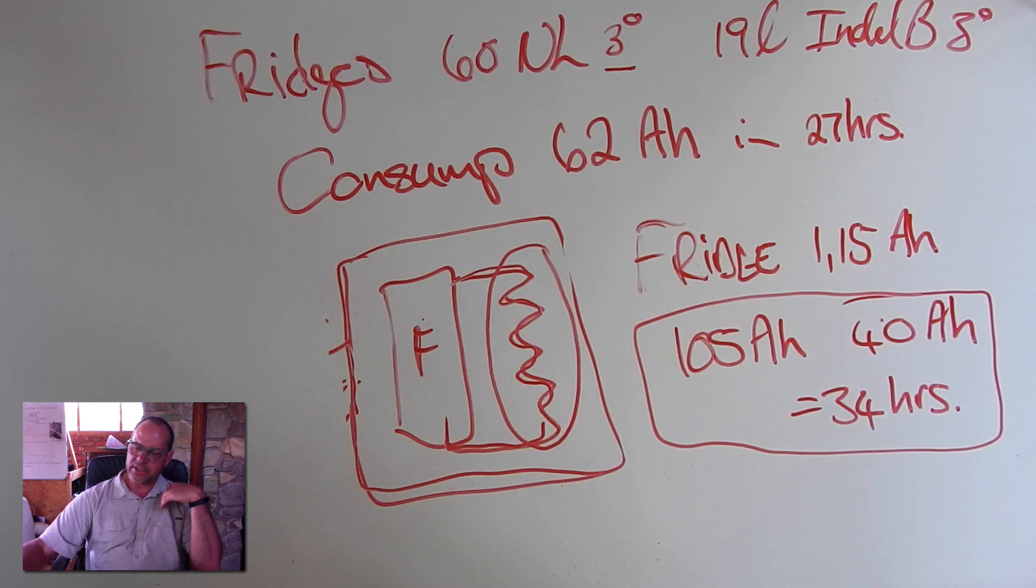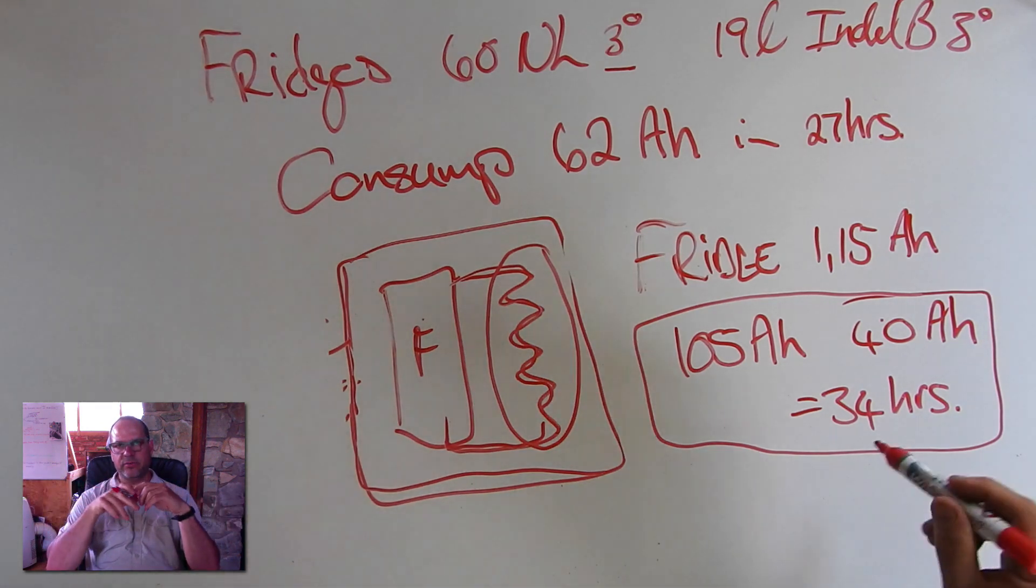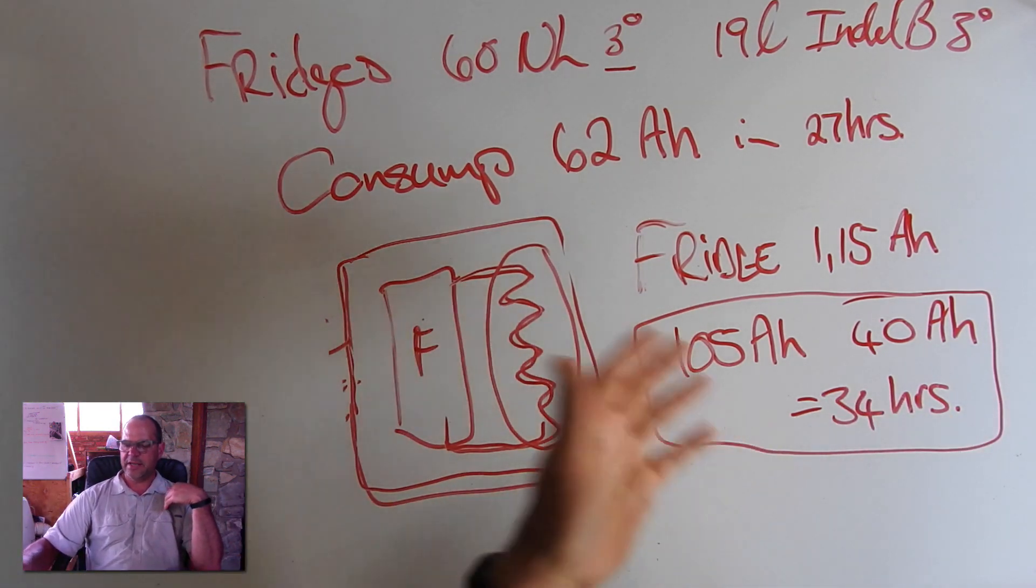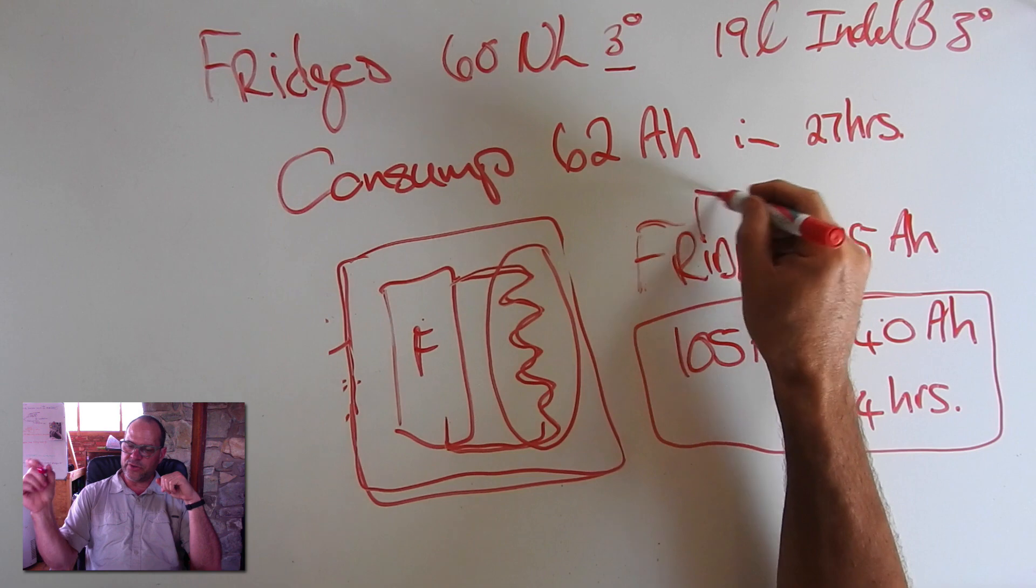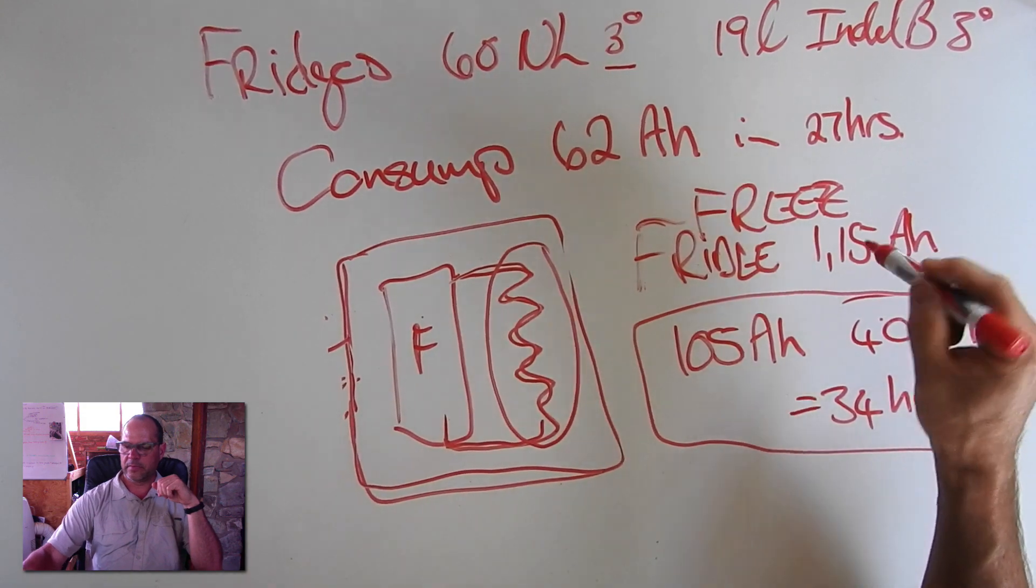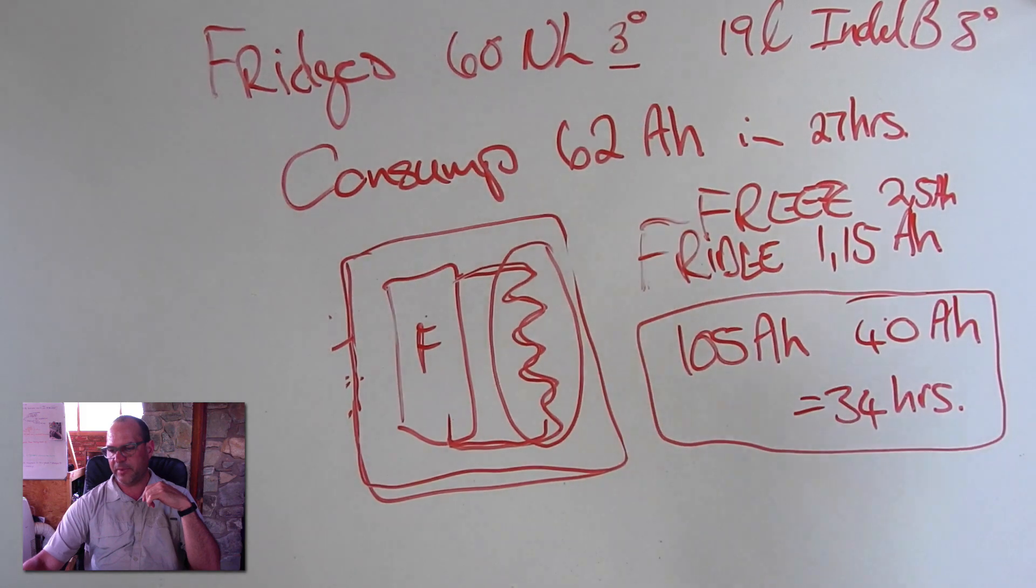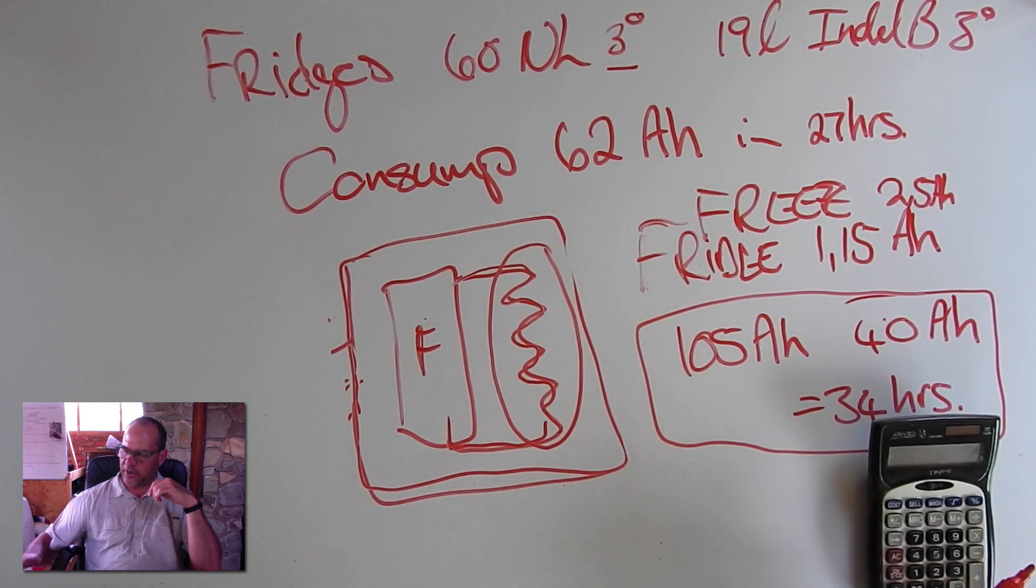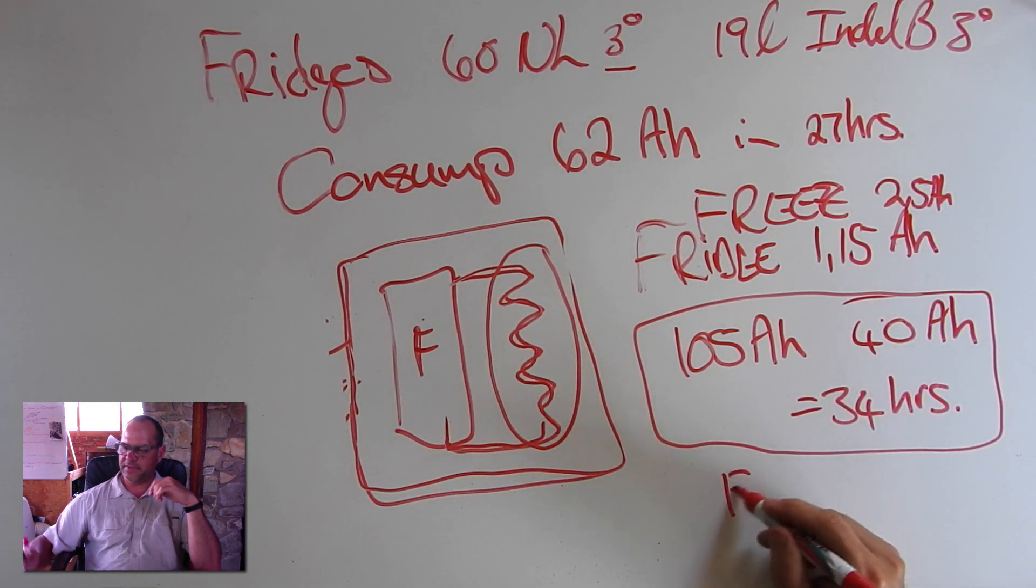And if you start doing your calculations like this, you can get an understanding of battery life, what is going to be the problems that you have, those type of things, calculating how many batteries you will now need. Obviously, 34 hours at my conditions, I only need a 105 battery. I don't need anything more than that. If I was running it as a freezer, then 1.15 would have gone up. Let's say it would go up to 2.5 amp hours. And then if I divide my 40 by 2.5, I have 16 hours.